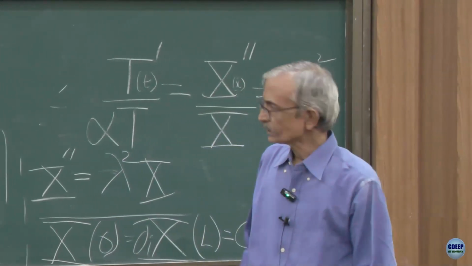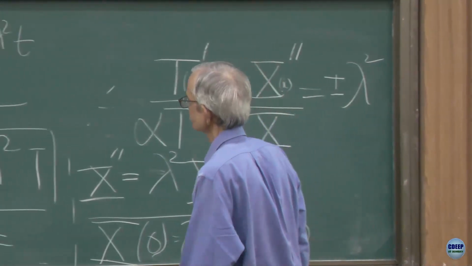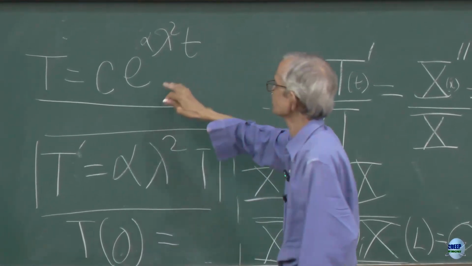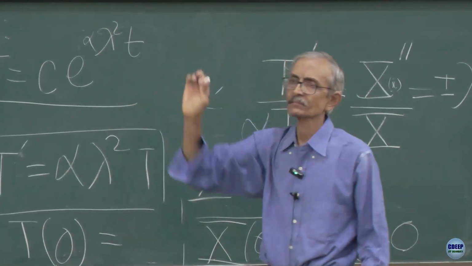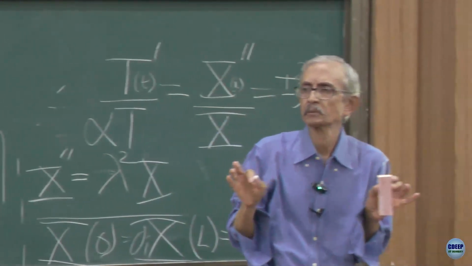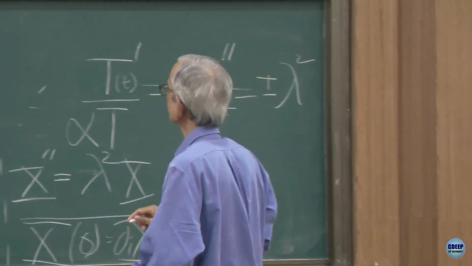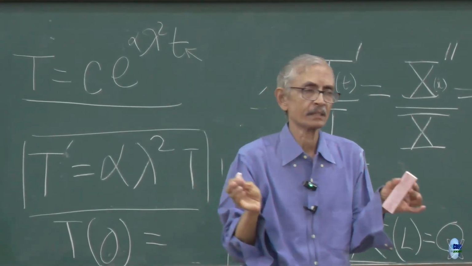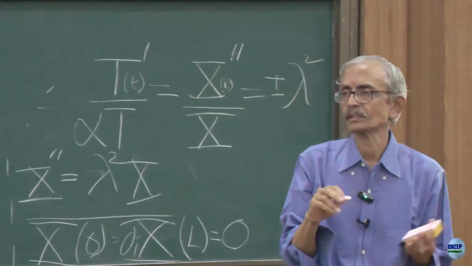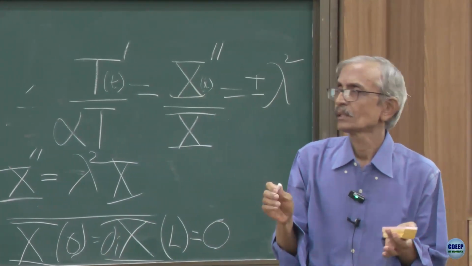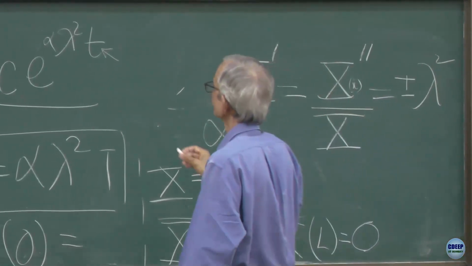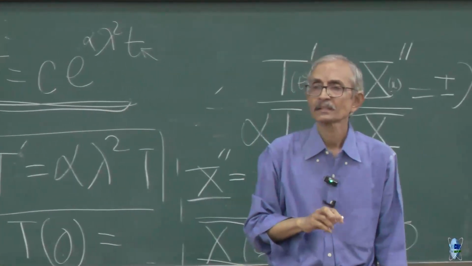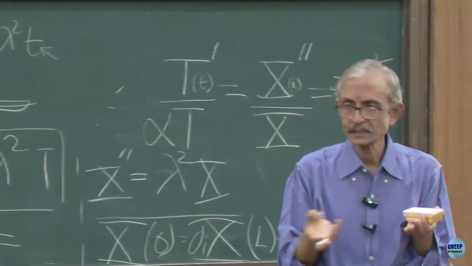Now what we argue is that this, which I just erased a couple of minutes ago, represents a physical problem. Whatever that physical problem may be, there is no limitation on t because we have not put any limitation on t. t can go up to infinity, in principle. So if t can go up to infinity, then this function is going to blow up. So if this capital T blows up, then I don't have a solution.